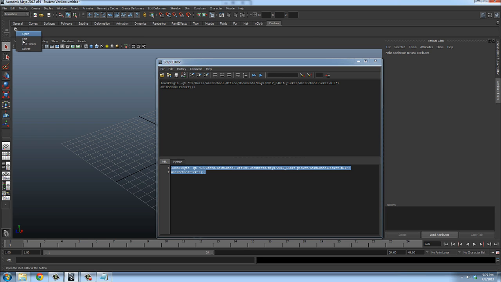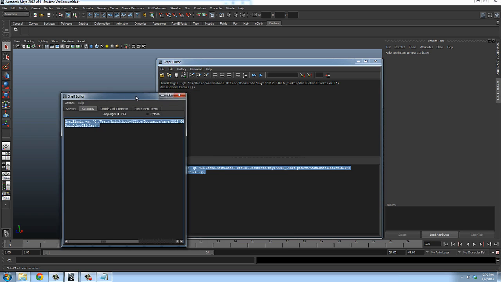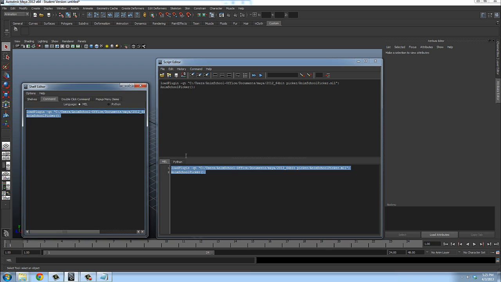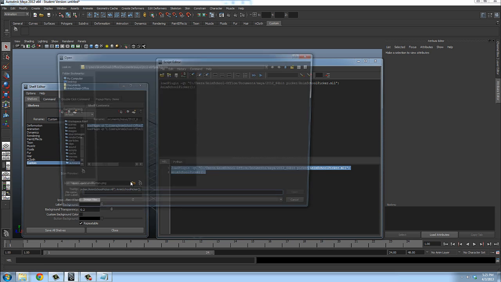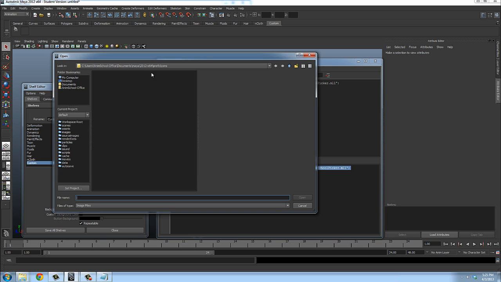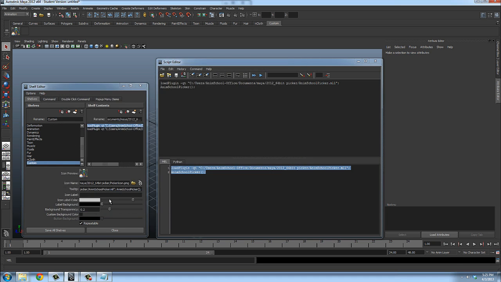Now, if we want to make the button a little easier to identify, just come over here, and if you right click on the button and then hit edit, it comes up with a bunch of options. You can see right here, this is the script that we wrote down here in the script editor. And then if we click on the shelf, we can change the appearance of the picker. And one of the things that we provided, if you hit this browse to the defined icons, now again we're going to have to browse, it's looking in a Maya folder, but we're going to go to Documents, Maya, 2012 64-bit picker. We'll grab that picker icon file and hit open.